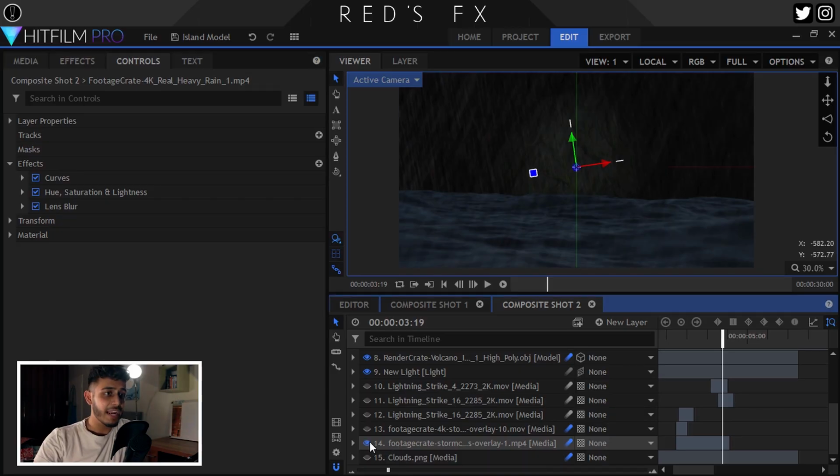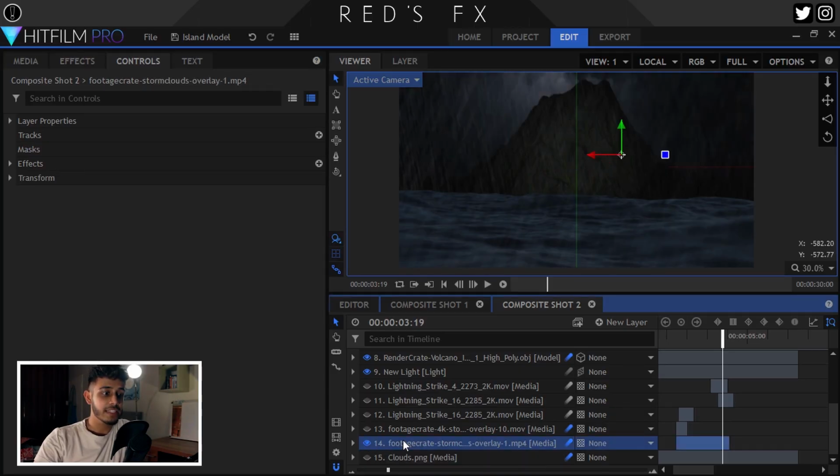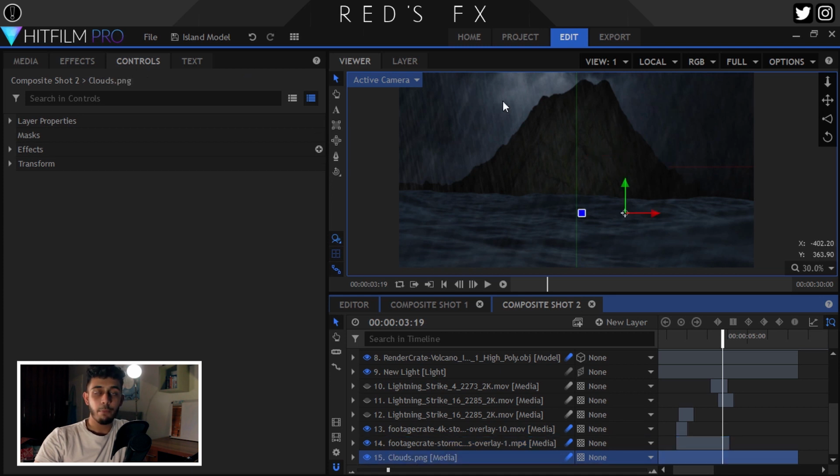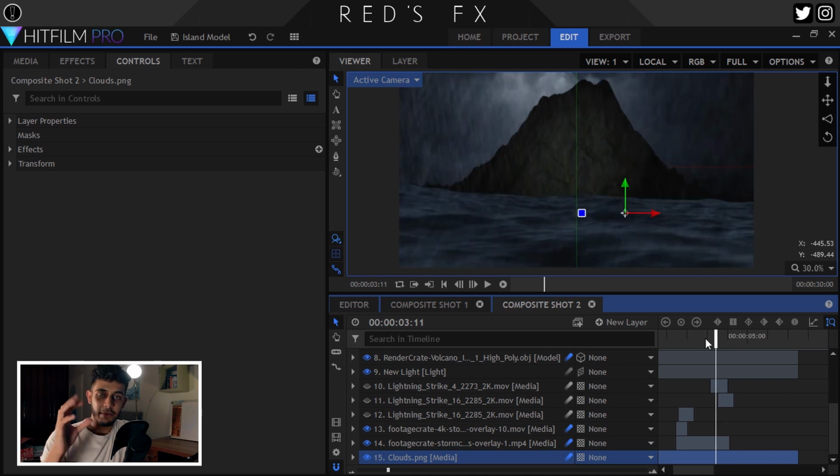Finally, for the night sky, I did add some Production Crate assets of these storms. Now what I did was to fill in some of these gaps. I actually just took screenshots of these storms that are still, and I made some clouds and positioned them in the background. And these are actually video files of clouds so that they are lighting up and they make it brighter in the background. And so I sort of synced the brightening of these clouds based in that file with the intensity keyframes of the actual light, so that when the clouds light up, the island also lights up a little bit via the light.